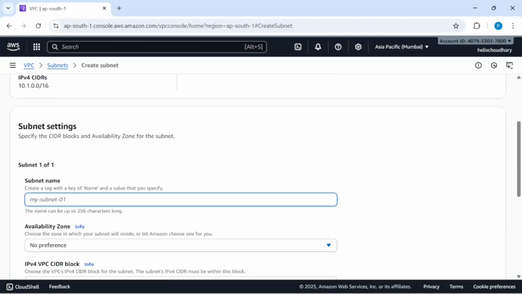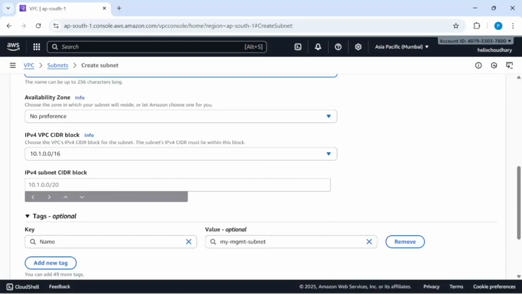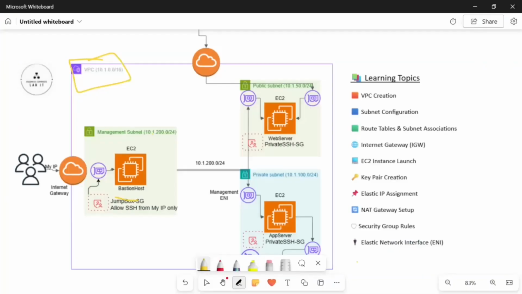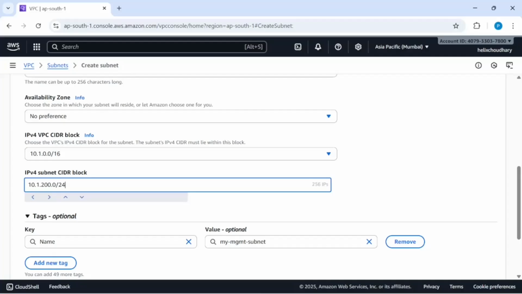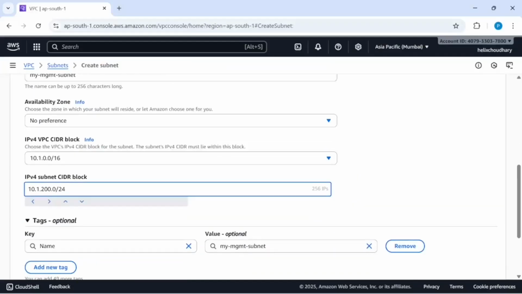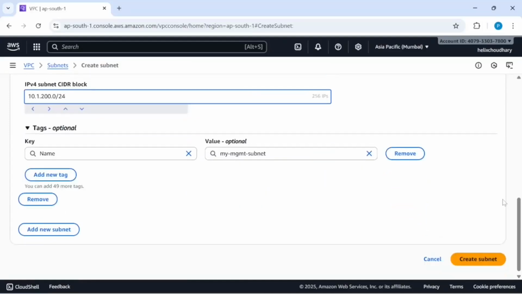I'll name the first subnet as my management subnet. The range is 10.1.200.0/24. Is that correct? Yeah, this is the correct one. So this is my management subnet. This is the CIDR block, and we'll hit create subnet.